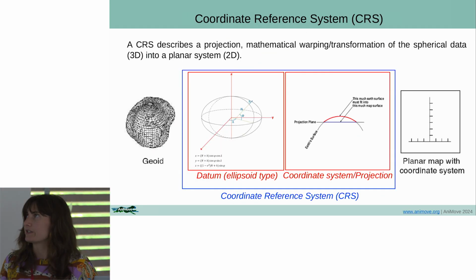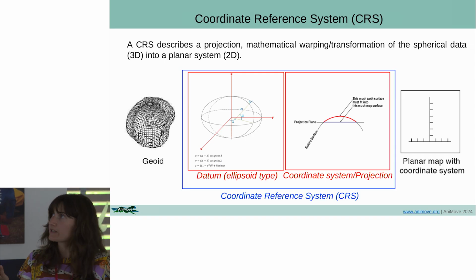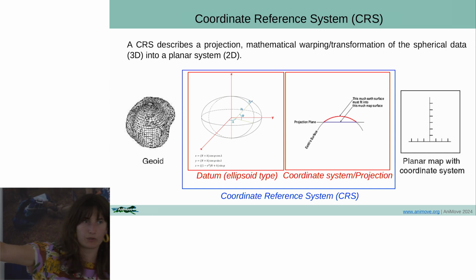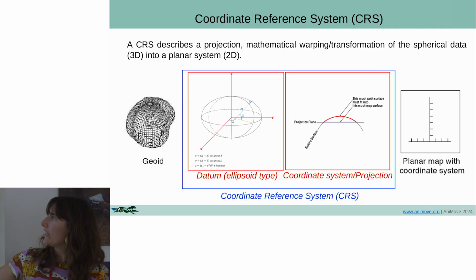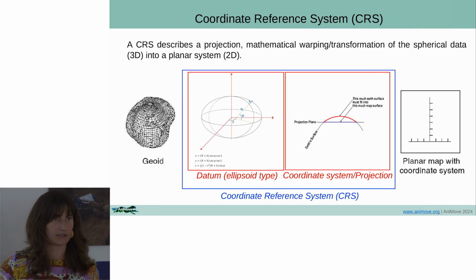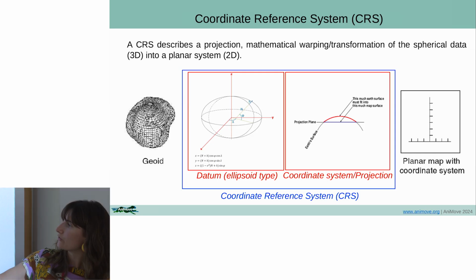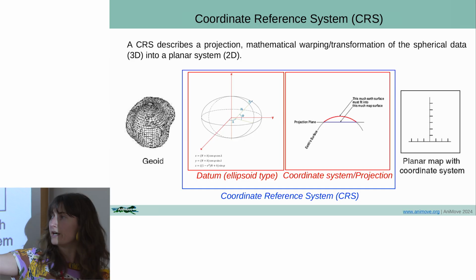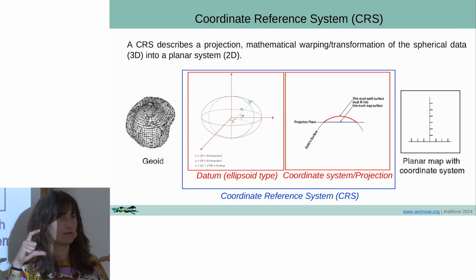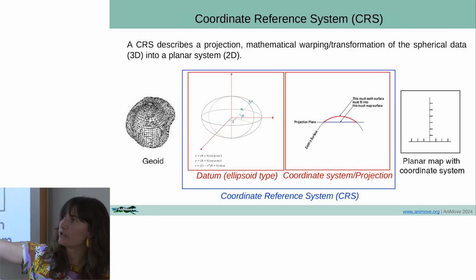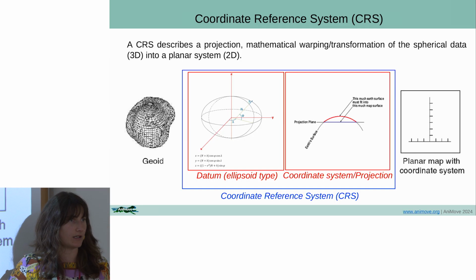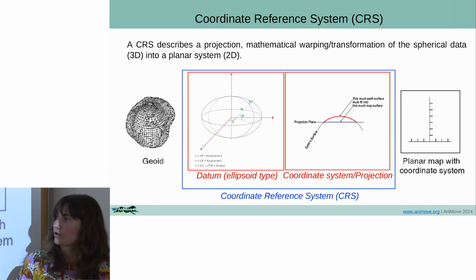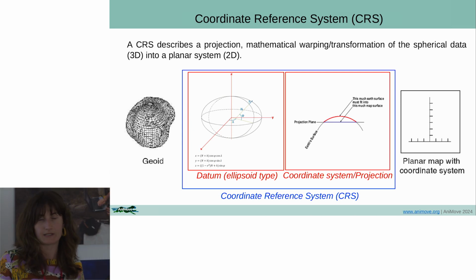So what is a coordinate reference system? We looked at the geographic reference system and the projected system. All of these are coordinate reference systems, and they are made of different parts. So on the left, we have the real shape of the Earth, and then on the right, we have just some axes in 2D. And then here in the middle, we have what is called the coordinate reference system, which is mainly made of two parts. We have a datum, and this is basically the geometry that we decide to use to approximate the shape of the Earth. It's an ellipsoid, but this can have different measurements for its axes, for instance. So the most commonly used is WGS84, but there are others.